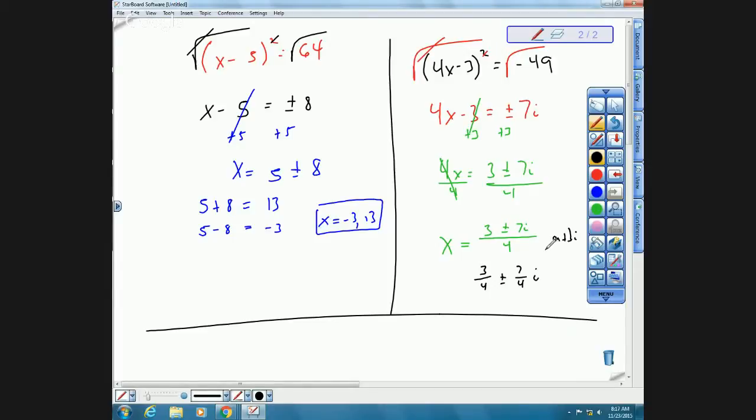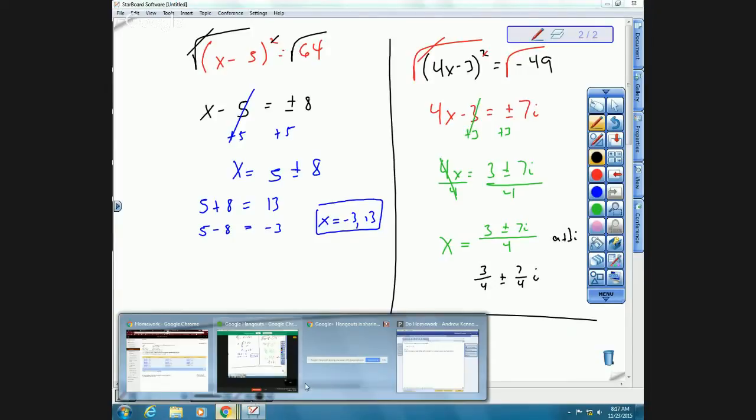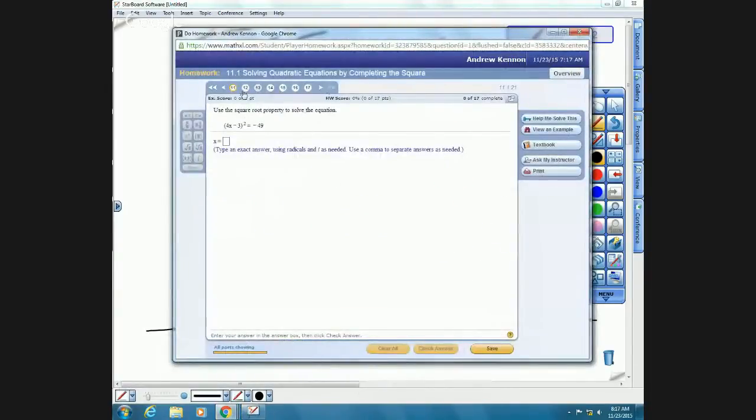All right, so that's the square root property, which we introduced the other day. What is left is what happens when you can't factor a problem. Every other problem so far we just wrote can't factor and that's it. But you still can solve them and get an answer. So there's two different ways to do that. In 11.1, the last 7 questions here are completing the square, and then the next section is quadratic formula.